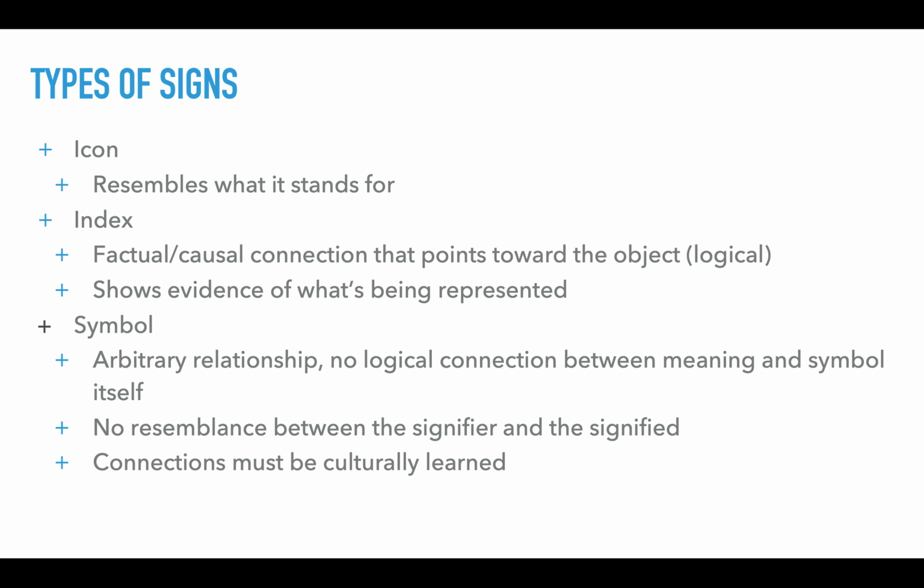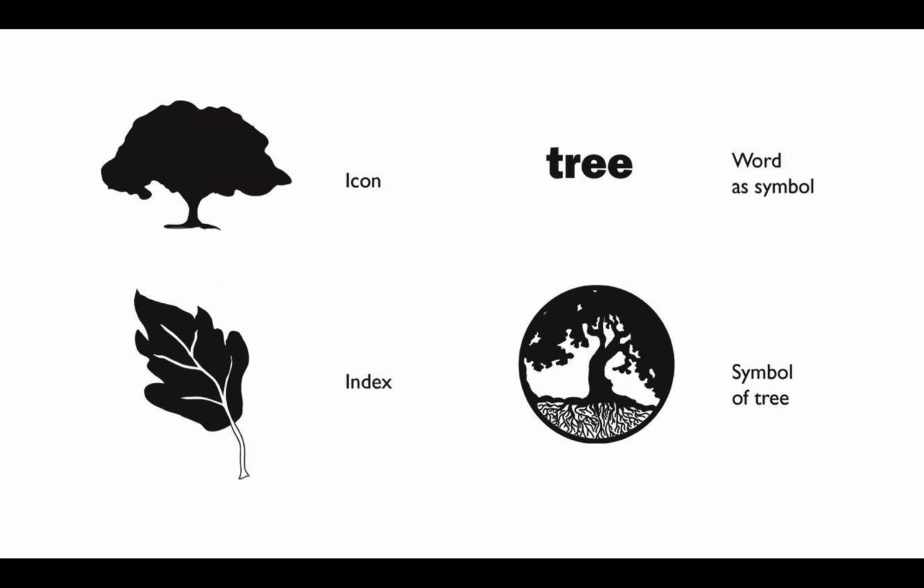We have to have a background behind it, okay? So an icon could be a tree. We could see the symbol of it, the word tree. Well, yeah, it means a tree, but it's signifying that. It could be an index of a leaf, but that tells us more of a tree, or it could be another symbol of a tree as a logo. So just some variety here.